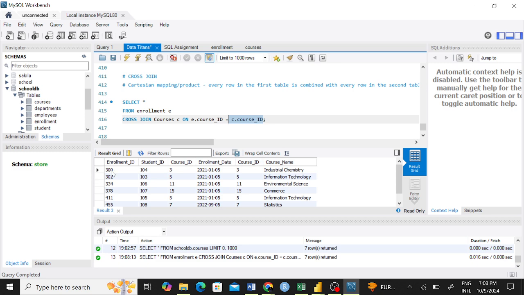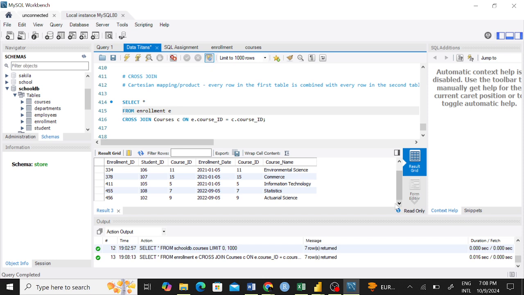So what happens? Enrollment ID 300, course ID 303. Okay, yeah, so you can see the difference. So here, when we write it this way, what is going to be returned is we are matching course ID and course ID. 5 and 5, 11 and 11, 15, 15, 5, 5, right? 7, 7. So we are matching the course IDs.